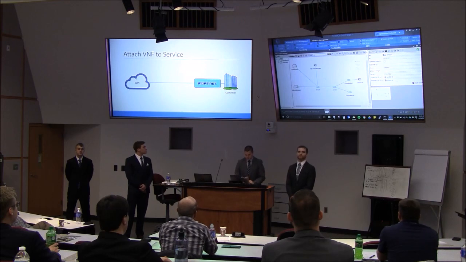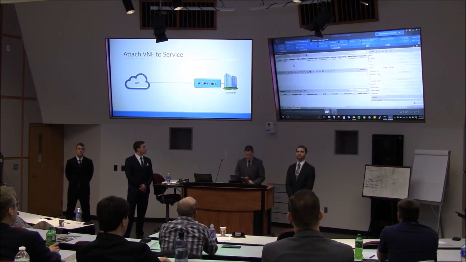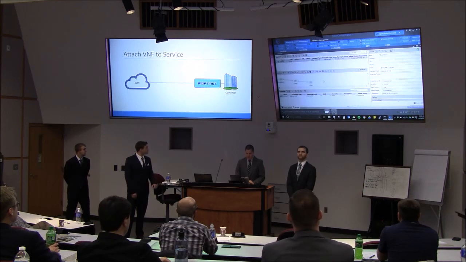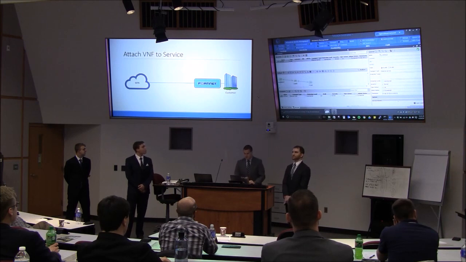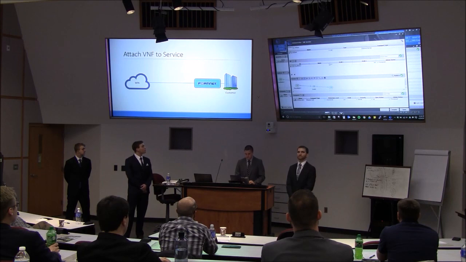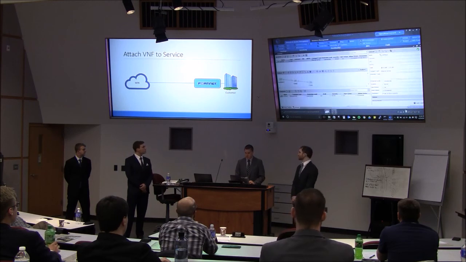What I'm going to do here is show you the service we have created for UW Stout. Here it is. It's running through 7124S, that internet connection I was talking about earlier, and goes out to Cloud Metro. So I'm going to tell this service that it needs to run through the VNF first. I click on VNF service here and enter in the VLAN, 210. I'll hit compute. I can clear this out from last time we practiced this. Then I would hit update, and it would update the service to tell it that it needs to run through that VNF first.